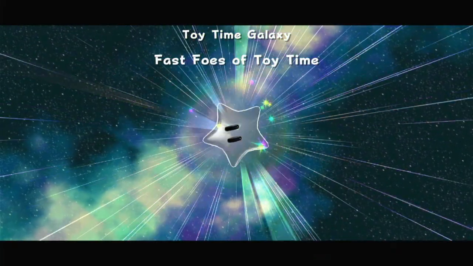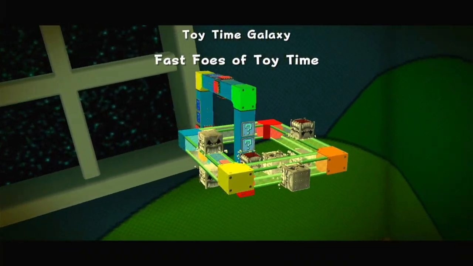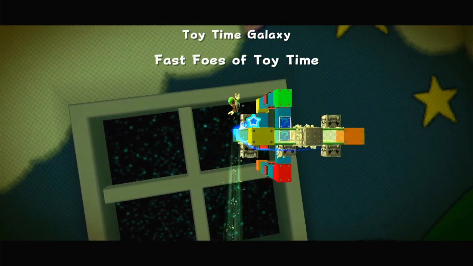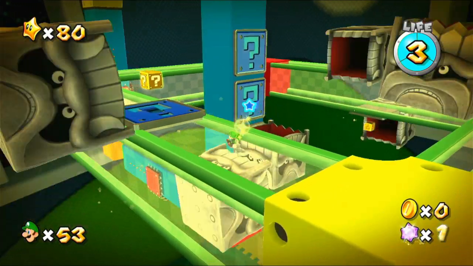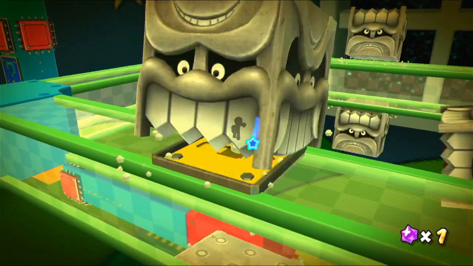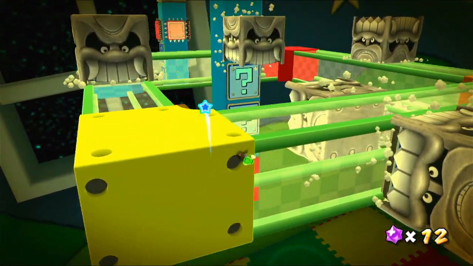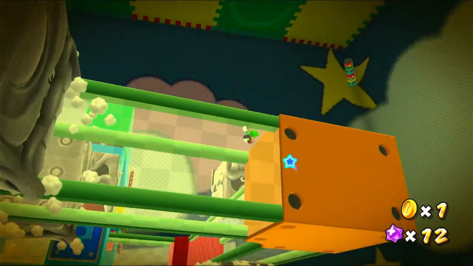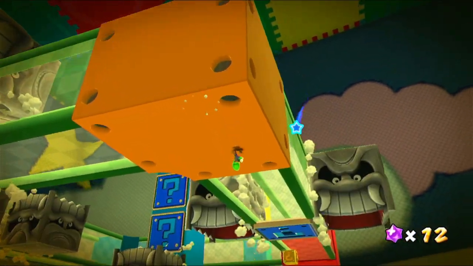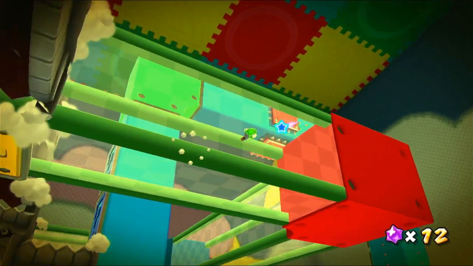Fast foes of Toy Time! Time to get crushed by one of the face blocks this time. They aren't that fast. They're fast, but I'm probably gonna be fine. Probably. Okay, full speed. Gonna get crushed. Gonna just hang on for a second and then go. Well, so, are they like unhappy with their lives as face blocks? Oh my goodness, I'm fine. They don't look extremely happy, but I guess it depends on which way I'm looking at them, which changes because it's galaxy.